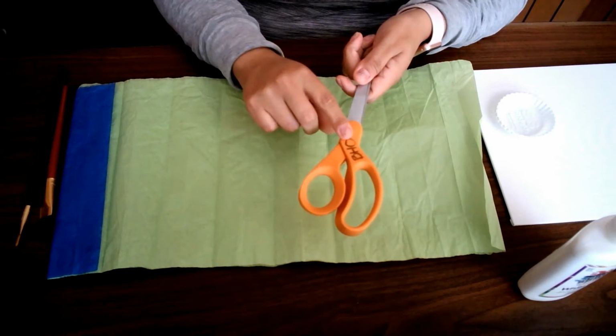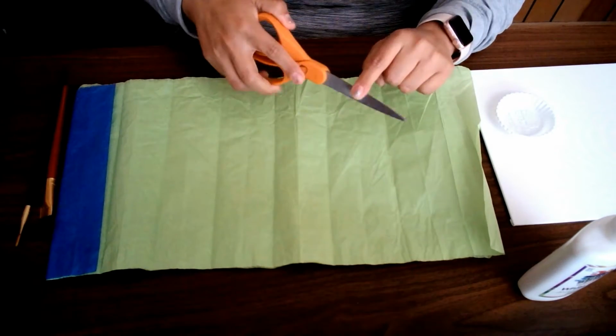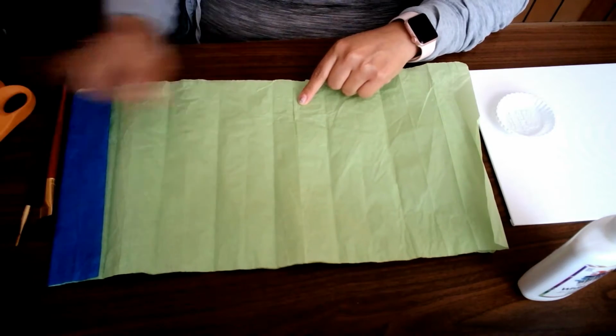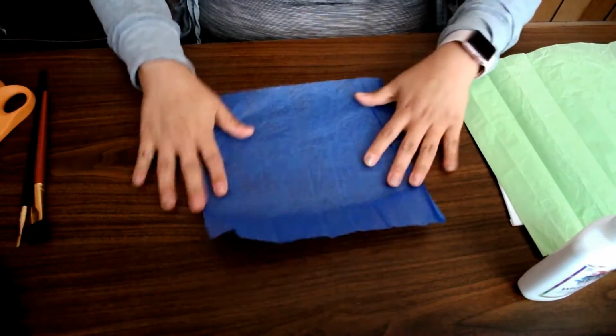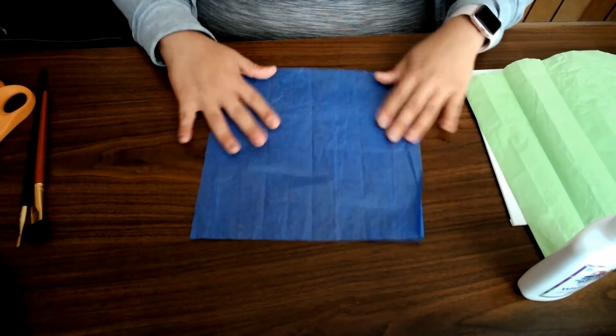First step, we are going to fold the tissue paper and cut them into little triangles. Now remember to be careful when you're cutting or ask for help because we wouldn't want to hurt ourselves.